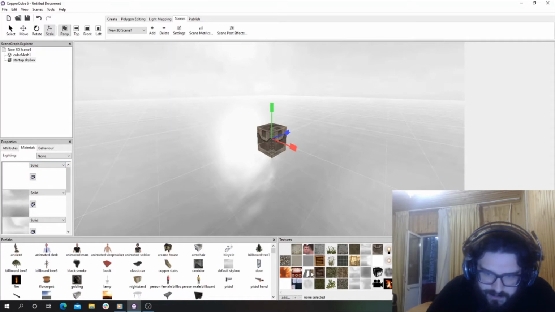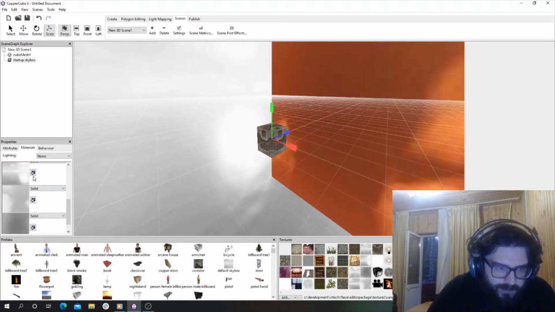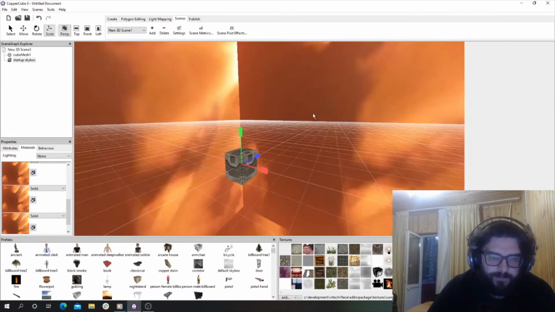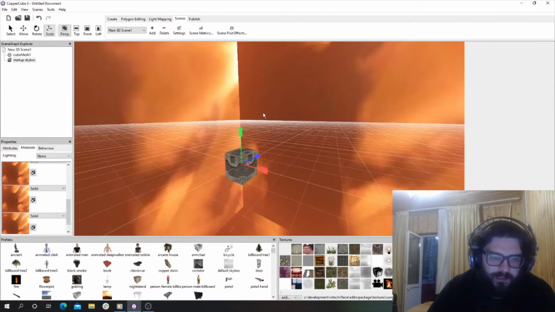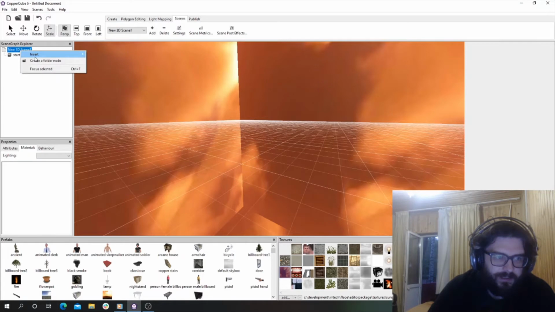Find a texture, something like random, I don't know, this maybe. Like that, load it in, select it. Load that. So you can select the texture you want here on the right and then just do it for each one. Maybe, yeah, so that's that. We don't want this cube mesh here, we don't need it there, so just get rid of it.